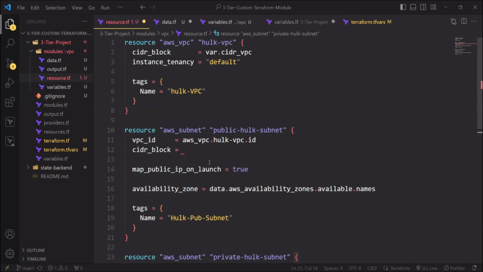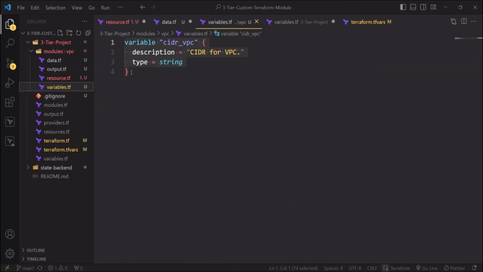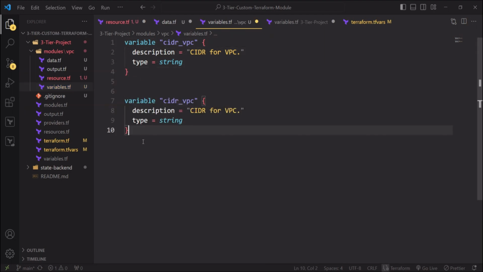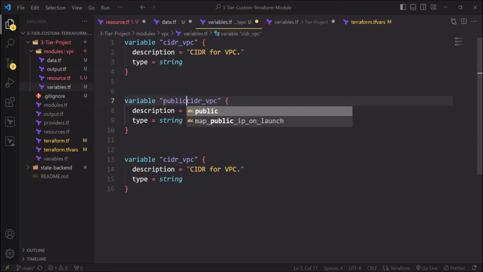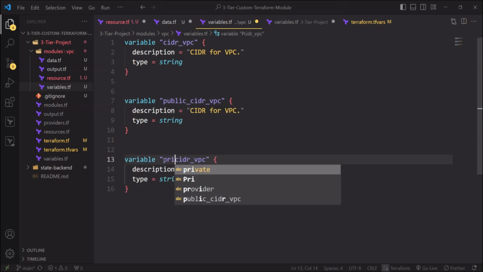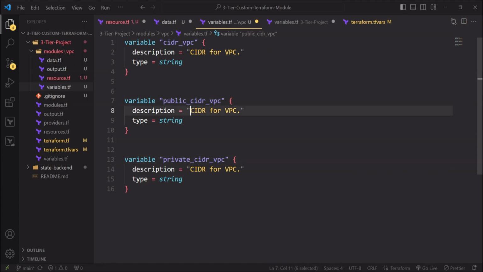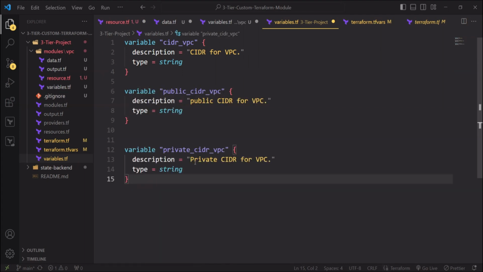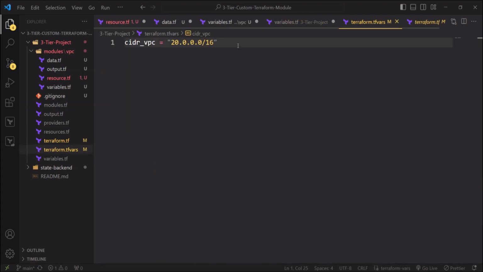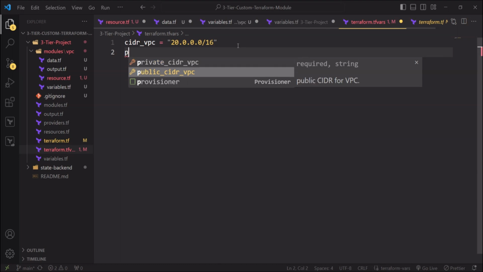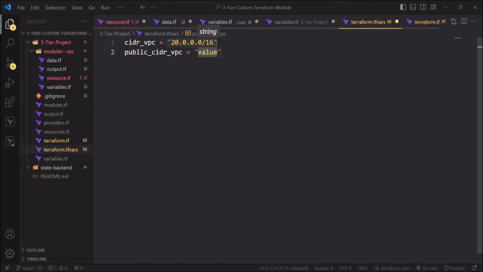So for that we'll create variables in this module itself. Let's create two variables, one public and private, and copy these two variable blocks and paste in variables.tf in the root, and in terraform.tfvars we can pass the values, 20.0.1.0/24. Yes, this will do.